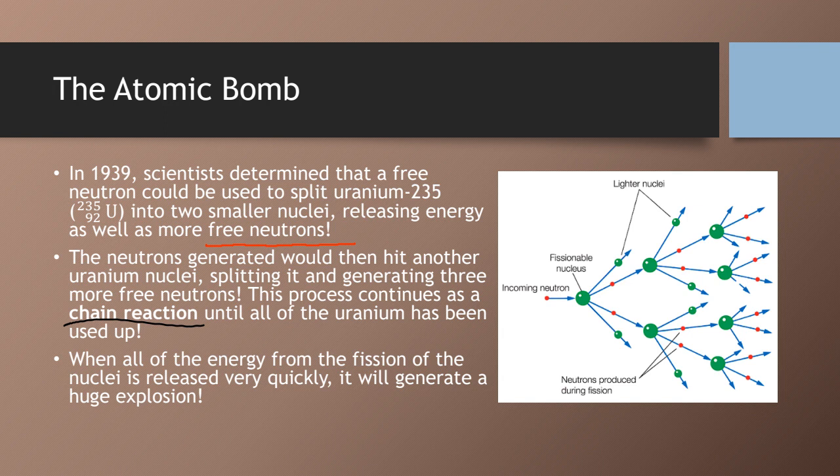Okay, so you have one neutron that hits, it breaks down into this smaller nuclei, but it also sends off two more neutrons, which hit another nucleus. And every time this happens, you get a bunch of energy released at every point. And so if it happens really, really fast, if you can trigger all of this reaction to just go through instantly, well, what you get is a huge explosion. You get an atomic bomb.